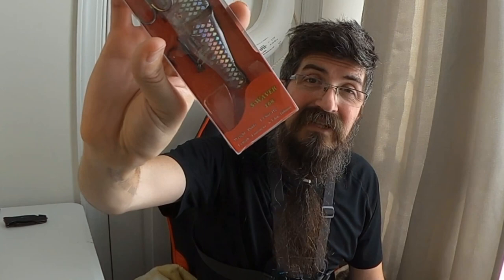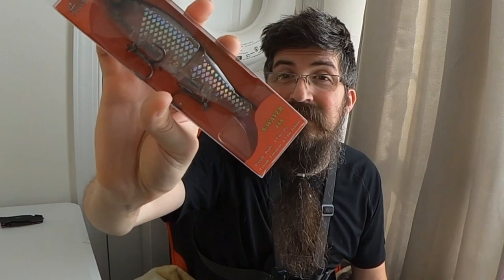It's not as heavy as the Glidesdale over there, which is two and a half ounces and is going to require some pretty hefty gear to throw. This is only one and five-eighths, so it's not as bad — you're still going to need a pretty decent heavy-action rod, but not as crazy. This is the mid-sized one; the next one up is quite a significant jump in price so I didn't want to go there. I also got the bone color for the cloudy days.